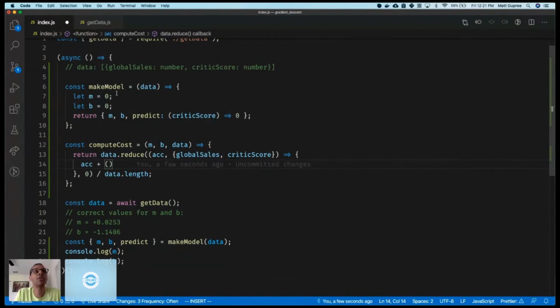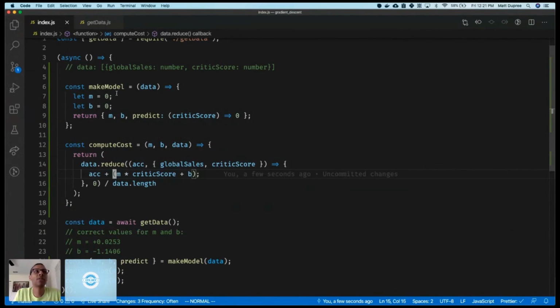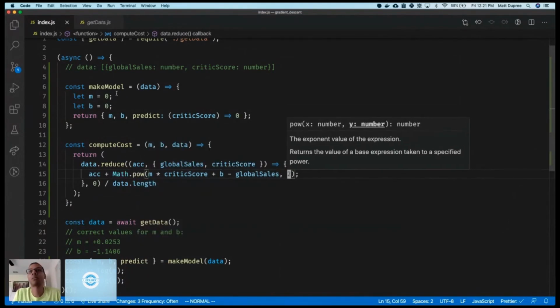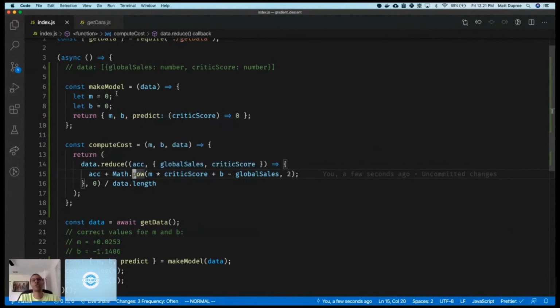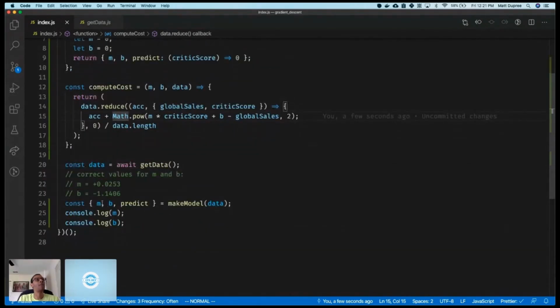We're going to do m times critic score plus b, and subtract that from the actual global sales from the data set. Then we need to square the difference between these things. It looks like Prettier is just stripping the parentheses here. But yeah, that should get us a function that computes the cost of our guesses of M and B.